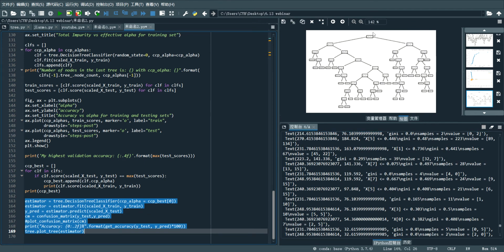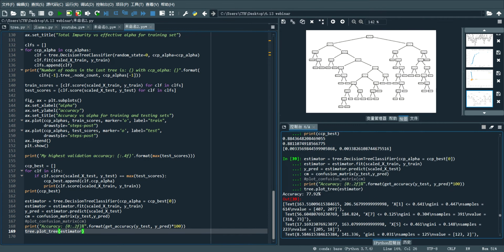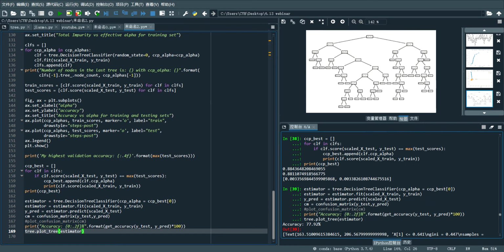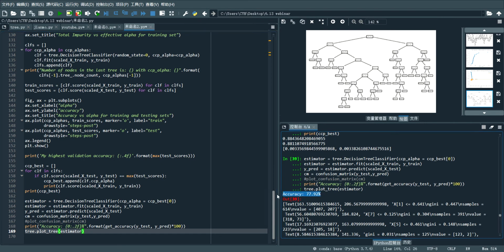Okay, we can see the tree is not so complex. So this is the best tree we estimate. And we can check that the accuracy is also here.